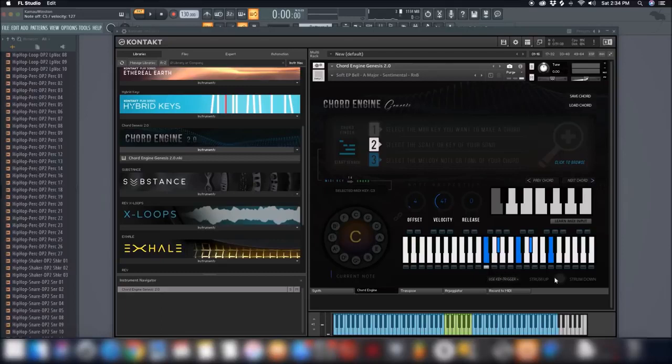So if I wanted to strum all my chords down in my sequence, I can just turn that on. Strum up, I turn it off. Strum down, I turn it on. But the cool thing about this is I can choose when I want my chord to strum down or up, which gives me a little bit more freedom in how I want to play my chords.